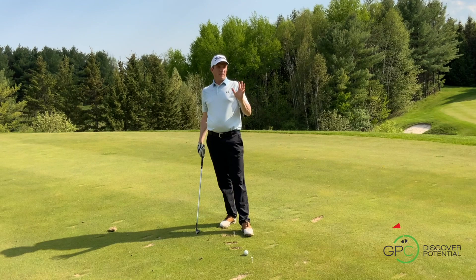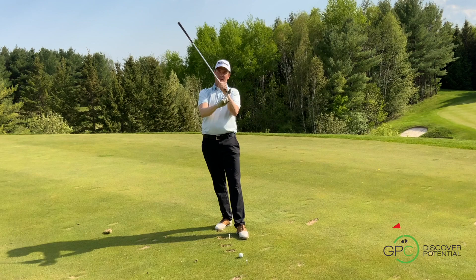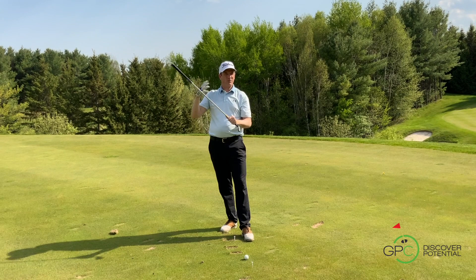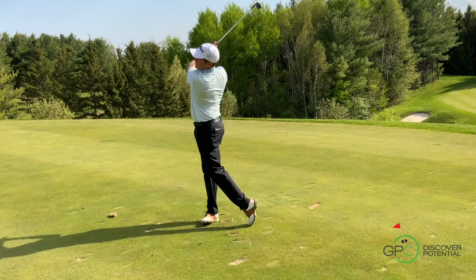The reason this is so important as a starting point is because so many of us take the stick, look at the bottom of it, and wonder how we're going to get a ball up in the air. What we fail to see is that the stick is equipped in such a way that it's actually going to shoot the ball up because of loft, even though we're going down. And in fact, it's critical that we go down — which is kind of counterintuitive in the early stages. So we're trying to be excellent at returning the club to the same point on the ground all the time, which is just past the ball.